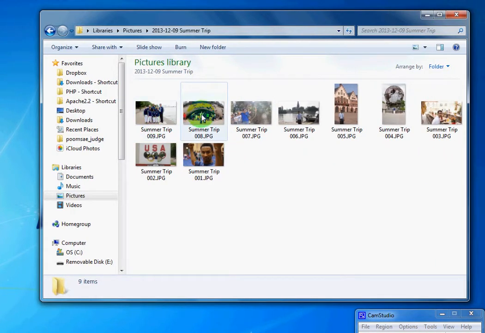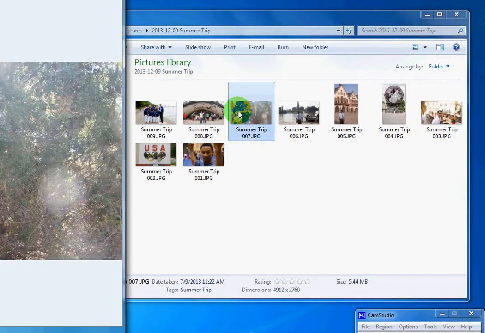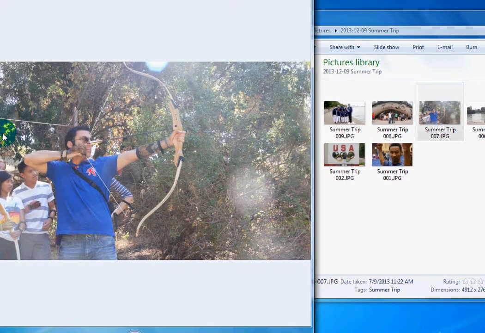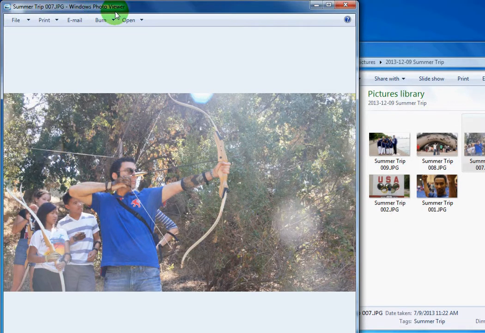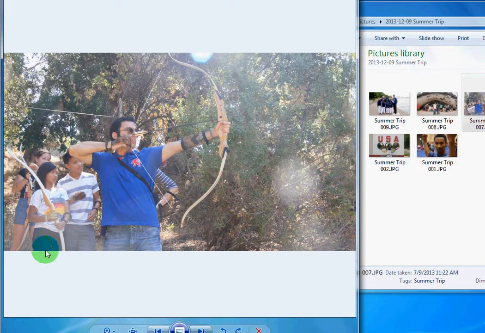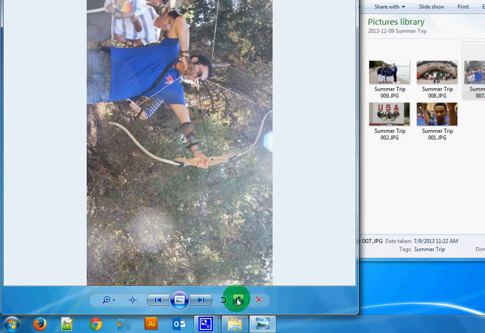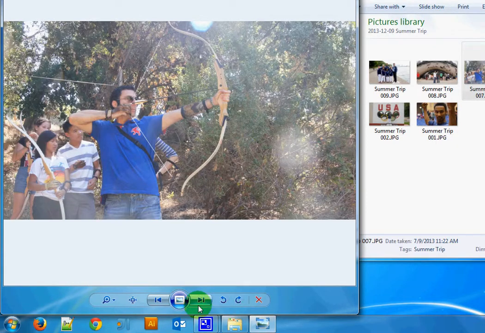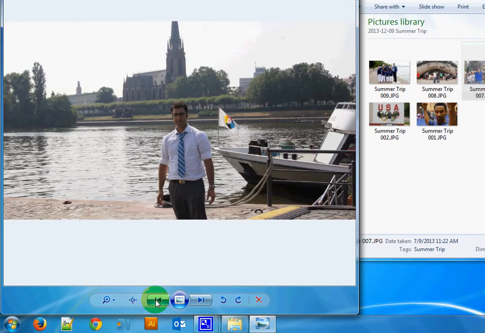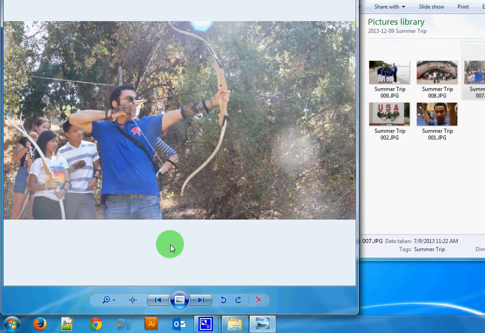You can print the images, email them, burn them to disk. I won't go too much into that stuff during this lesson. But down below, you have some limited options as to how you can edit your image. I can rotate my image. I can skip through the different images in the library, in the pictures I just downloaded in the folder. I can create a slideshow and show it to your family or whoever. And you can zoom in and out on the image. You can also delete the image by pressing X. Now that's one way of importing my image.